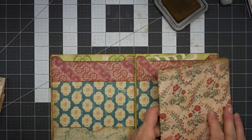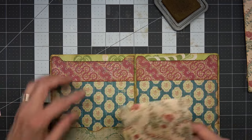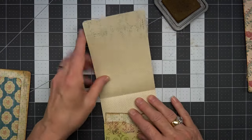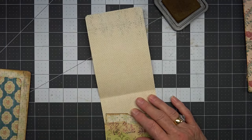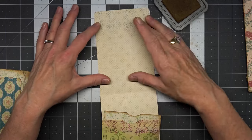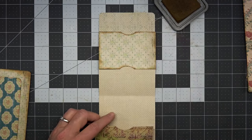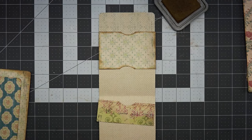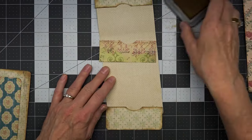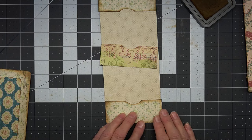Okay, while we look at this next part, which is this one. This is what I made to slide into here. And on this one, I'm not going to put anything up here. The only thing I could think that maybe would go up here would be like an envelope with a side tuck on it. So we might do that up. Oh, I made a belly band for it. Never mind. Get it together, girl. So I've made pockets. One to put here. And these are just a place to put ephemera.